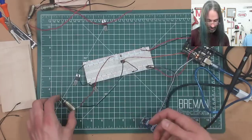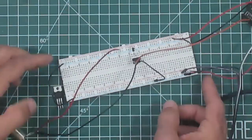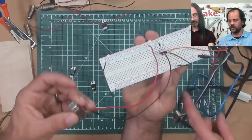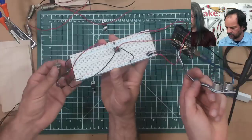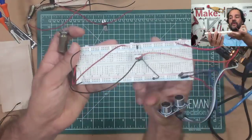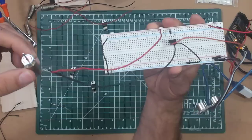Okay, should we hold this up? If I hold it up, show the camera nice and close, will it fall apart? Probably not. Okay. Go for it. Let's give you guys a real quick peek of this. I'm going to do it to this overhead cam here so you guys can get a good look of how Sam has put these components together. And as he's holding that, I'm going to go ahead and upload the new program. This thing's not on, is it? Nah. Okay. So you can see our solenoid going to the power rail. We've got our diode to the MOSFET. We've got our gate.